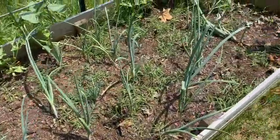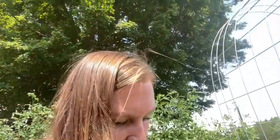So my purple onions really didn't take off. It was a little warm for that. I think I called them tomatoes. I meant onions. He just went straight to rot. Onions like it a little bit colder. So I was kind of gambling by putting a second succession in the ground. We had such a mild spring that I thought maybe I'd get away with it. It doesn't appear that I did, but that's okay. I'm going to let these stay, and then I'm going to plant some more in the fall in this same bed so that next spring we have a bunch of red onions. Goodness, I've got tomatoes on the mind.